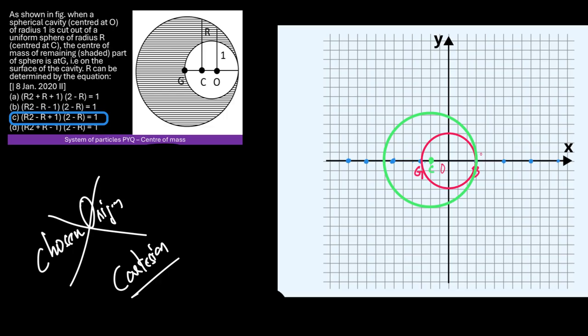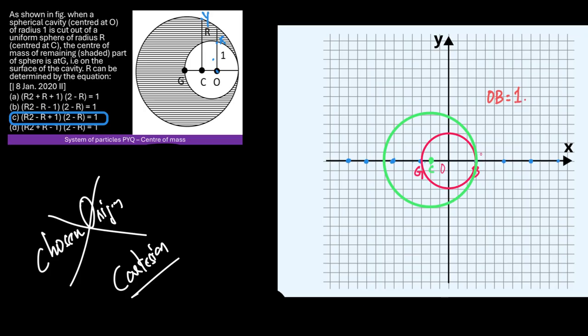This is a very small sphere. How small is it? Let us try to understand. It is given to us that the smaller radius is 1. So if you name this, let us say this is x, and this is y, we can say that OC or OX is equal to 1. So it's a very small radius, right? It's a very small sphere which has been cut off. So this length here, OB, is equal to 1. Why? Because the radius is 1. So OB is equal to 1.